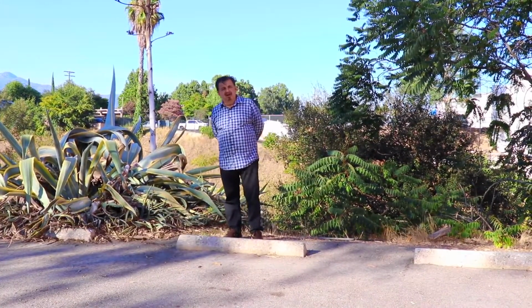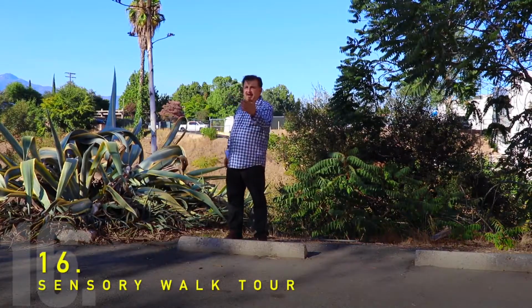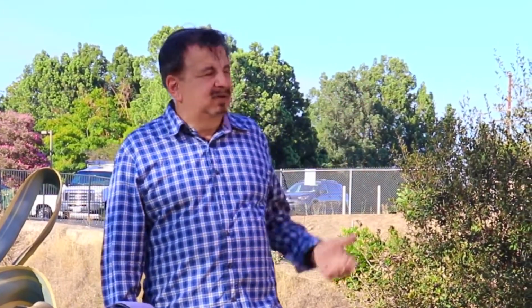Here we are at the Alhambra Wash, and this is the border between Alhambra and San Gabriel. And as you can feel, it's probably 5 to 10 degrees cooler down here because it's a natural cooling ecosystem. And in the age of global warming, we need to create cool spots in our cities, and this would be an ideal park or cool zone to create for residents both in Alhambra and San Gabriel. This would also be enriching the watershed, the rich watershed that Alhambra has as a natural resource for open space and recreation and ecology.